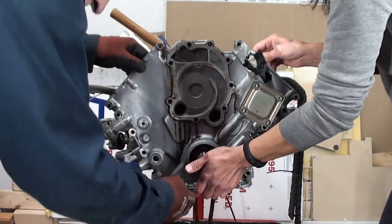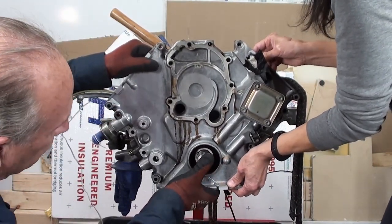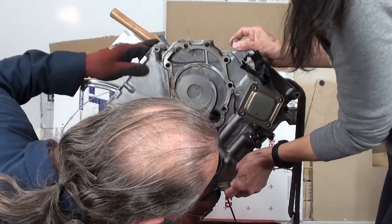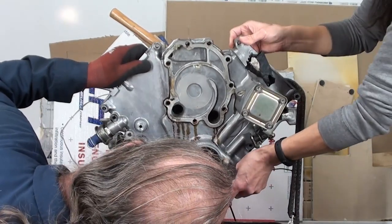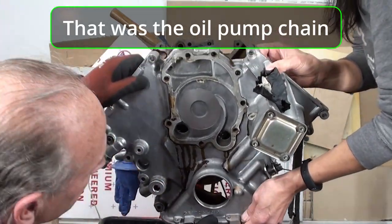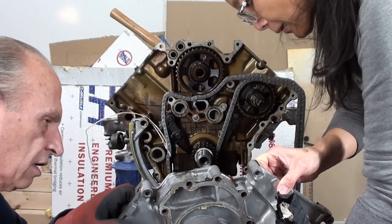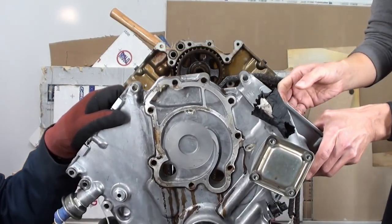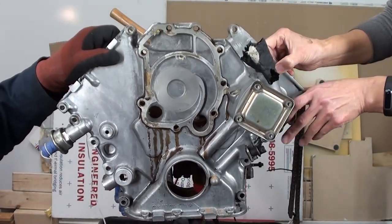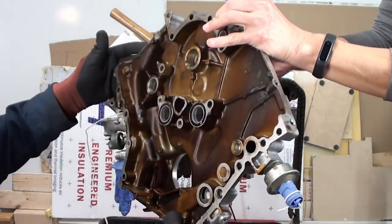And let me see. We have to be careful of the chain and everything, so this whole thing will come off. There we go. Be careful here. There we go. All right, there's the chain. All right, nothing else came apart. So I'm just being very cautious, that's all. So this is what this side looks like. All right, and then I'm going to turn it around like this and show you the back side.